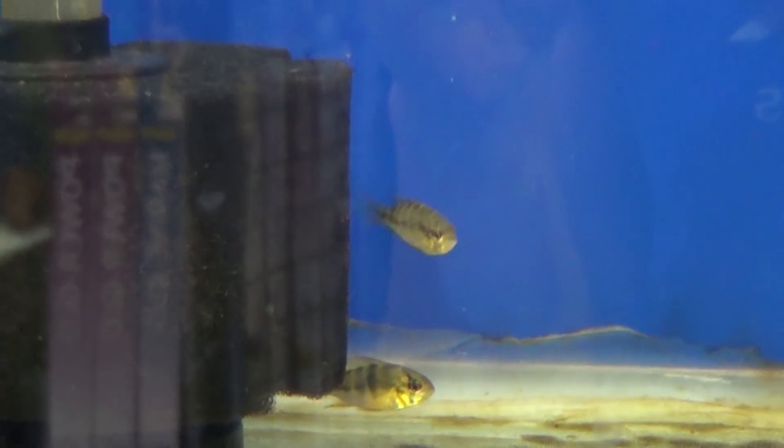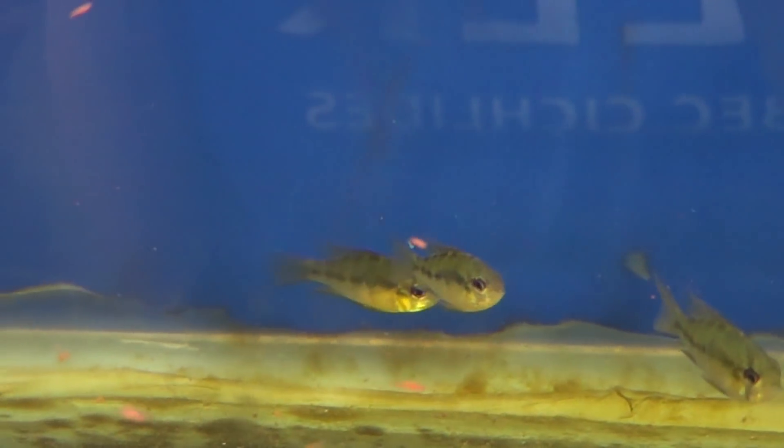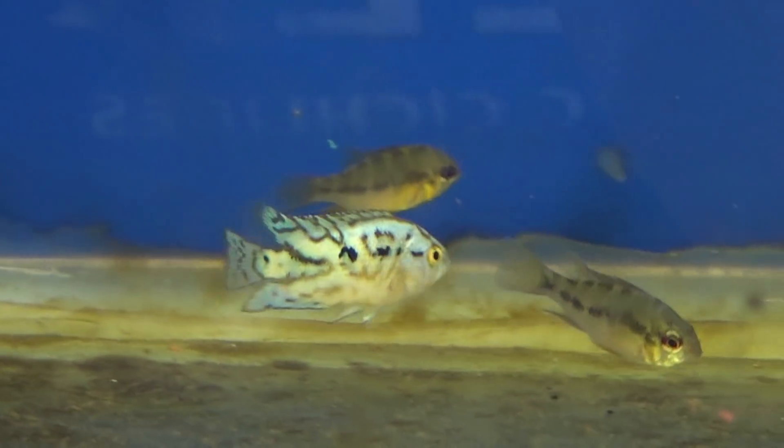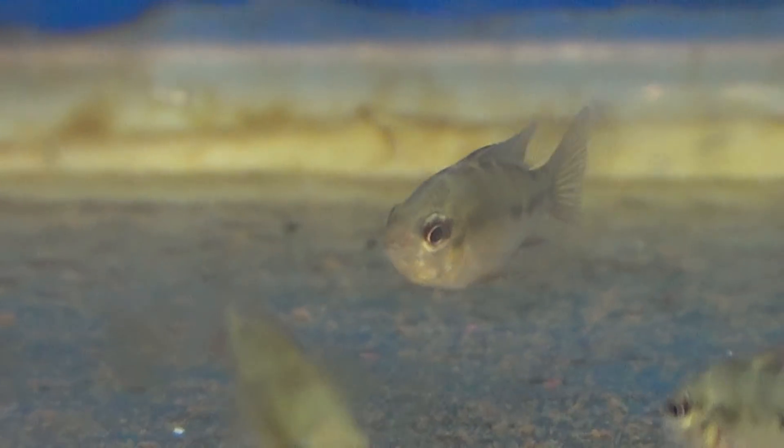Always lure them out with flakes. You can imagine that when I take those little videos or pictures of the fish, they're always coming out and they're always beautiful — well, tell yourself that's a lot of patience it takes. The electric blue Jack Dempseys are starting to color up — they're still so tiny and so cute. They get big. These are the regular rams, the German blue ones.